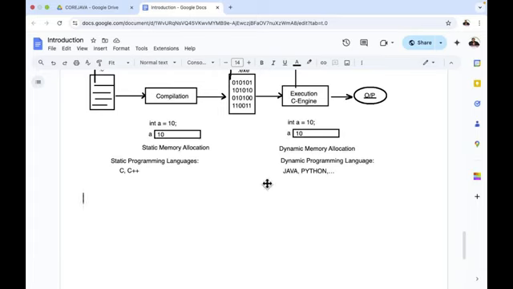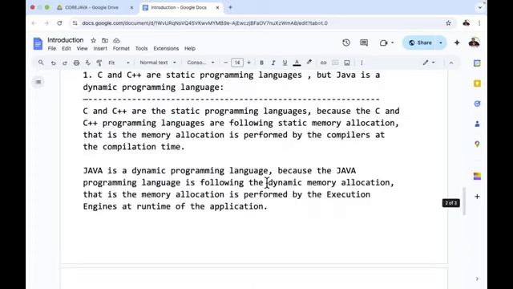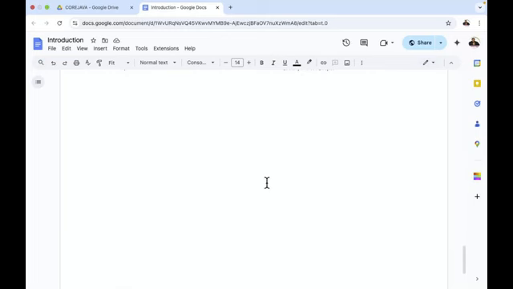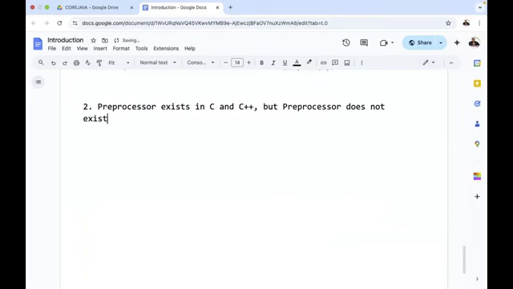Now let's move on to the next point here. Apart from this, the next one is like what there? Difference number two here. Preprocessor exists in C and C++, but preprocessor does not exist in Java.